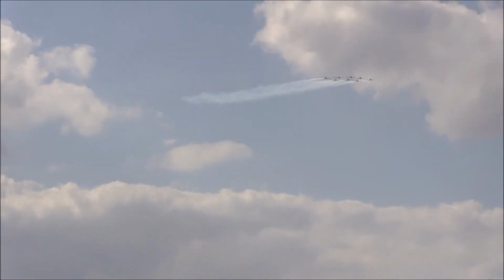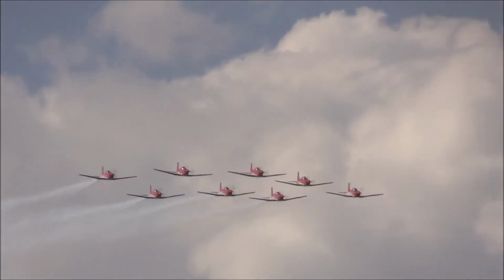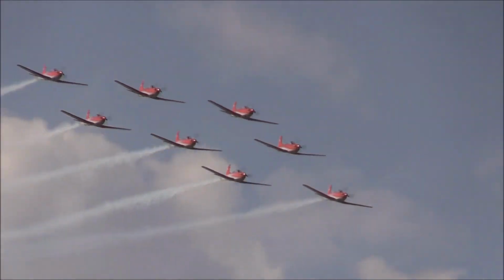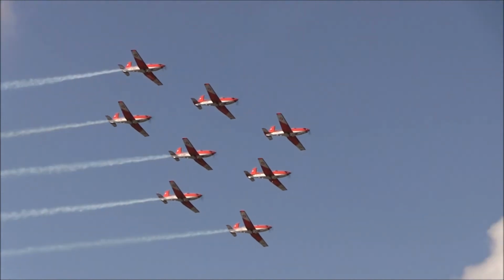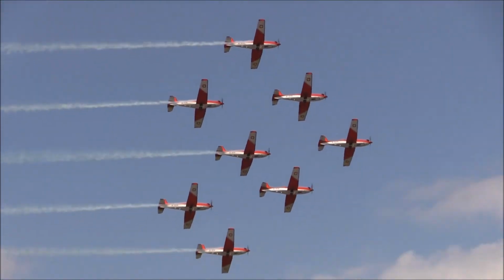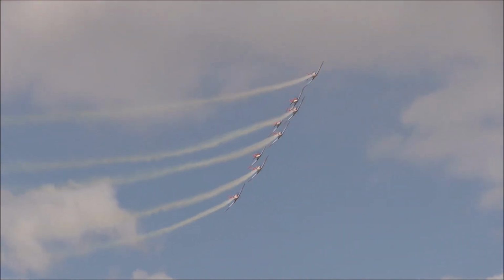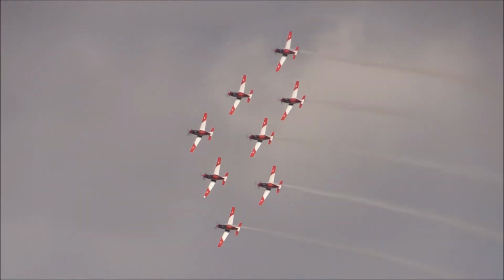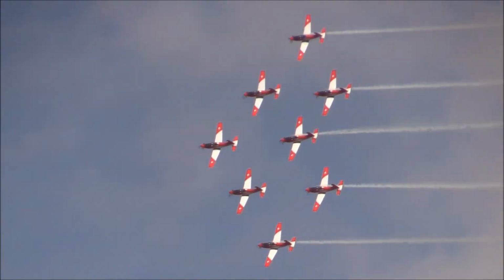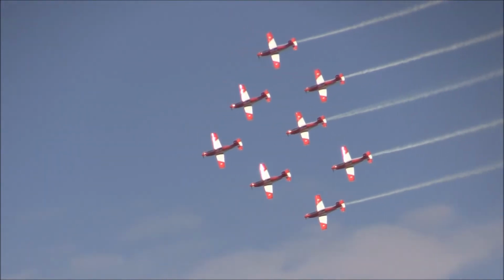Pilatus, not only the famous Swiss mountain in Switzerland, but also the name of the manufacturer of the Pilatus aircraft. It's quite challenging to fly, and the pilots have to work hard to stay in close formation. During the looping, the formation will change into arrow. And by the way, the music that you hear has been especially composed for our display. Actually, it's the brother of the former leader who has created this matching music.